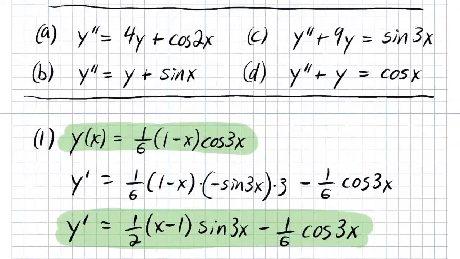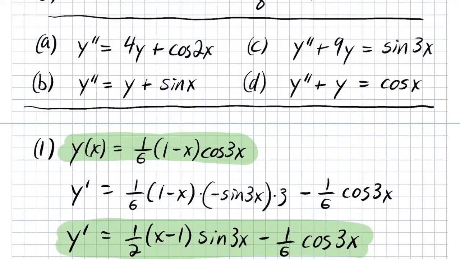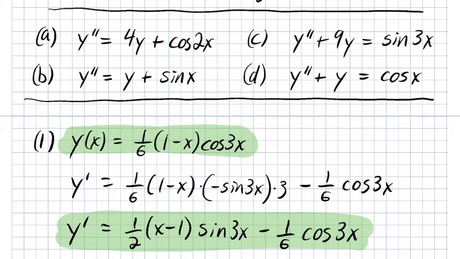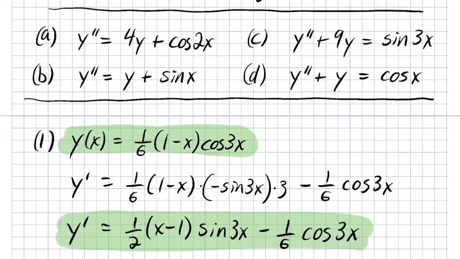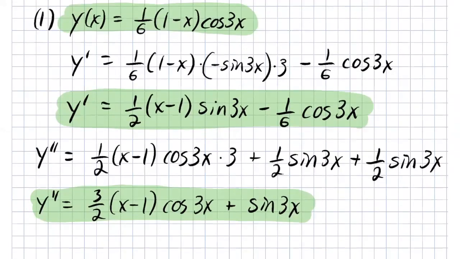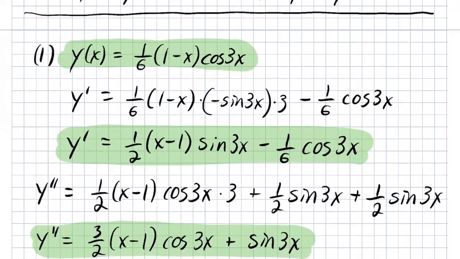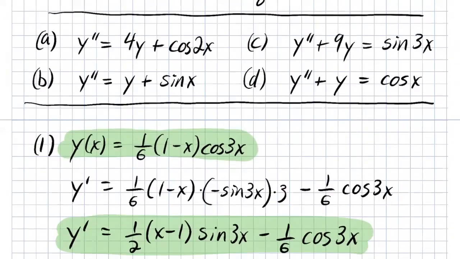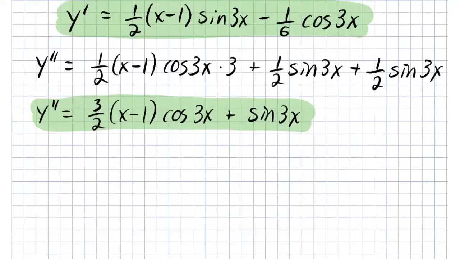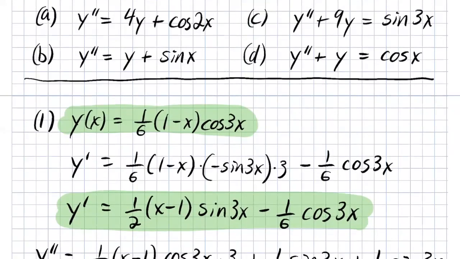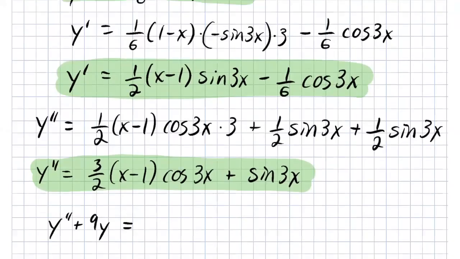All right, so what are the possible differential equations we have? Well, let's see, probably I'm looking at this one here, because there's a sine 3x there, and we have a whole bunch of cos 3x, sine 3x. So let's try that one. That will be y double prime plus 9y. Let's see what we get when we plug that in and see if we'll get sine 3x.